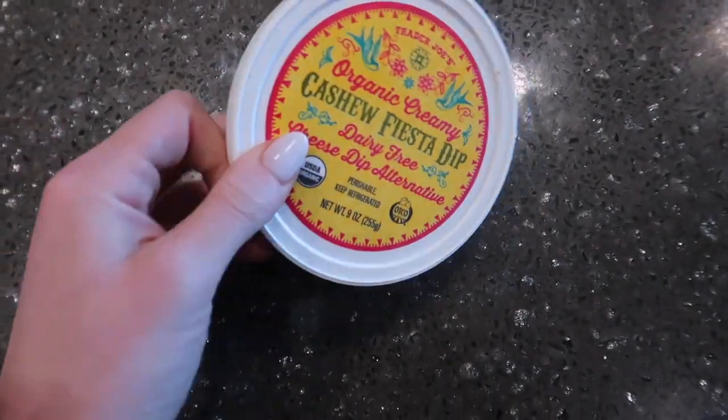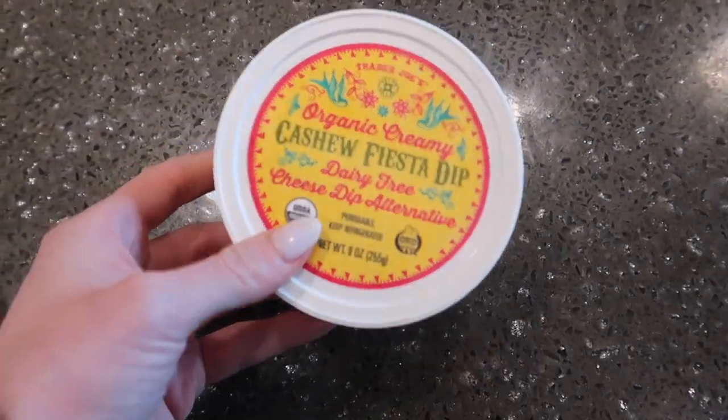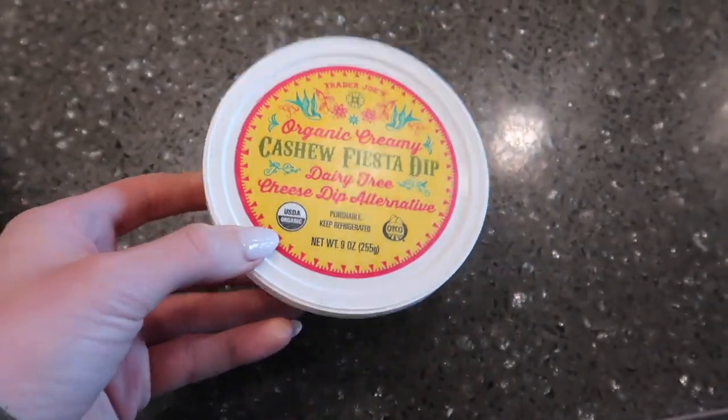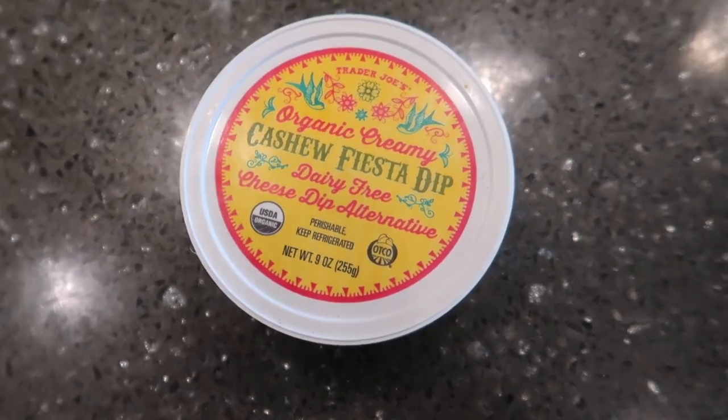I also remember that I had some of this left over from when we did the Jaclyn Hill Crunchwraps, the plant-based versus the meat one. Since we're going out of town, this is gonna go bad. I'm just gonna heat some of this up in a little Tupperware and drizzle that on top of my fajitas. I'll show you the finished product.